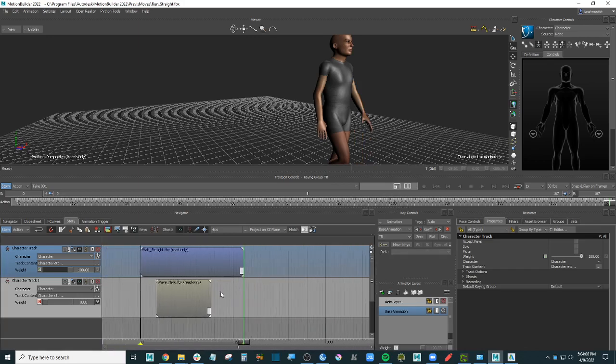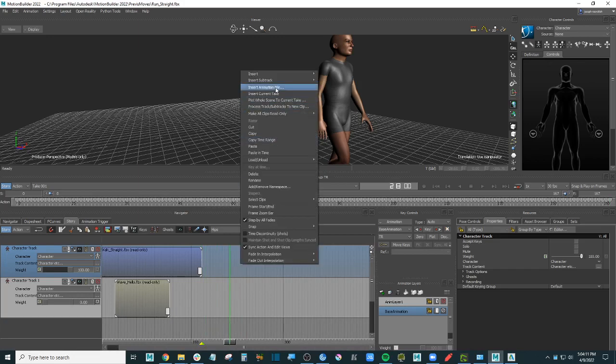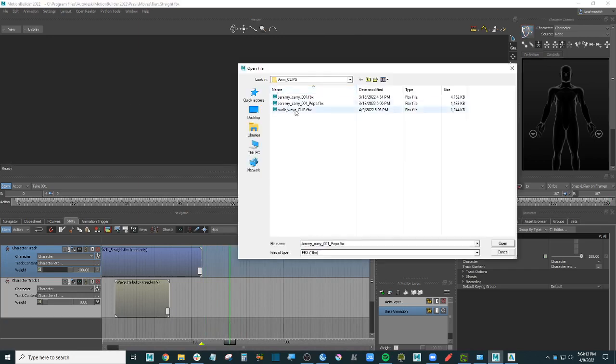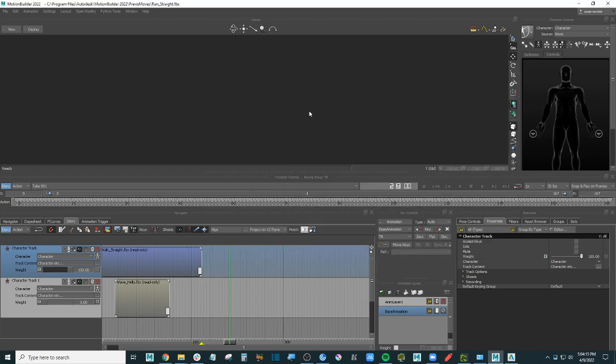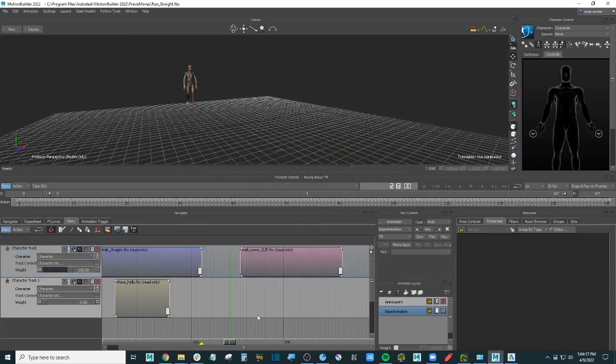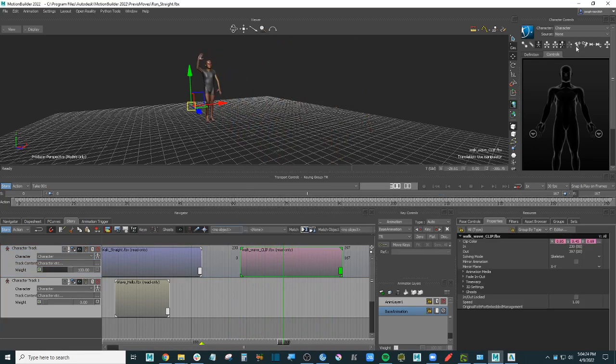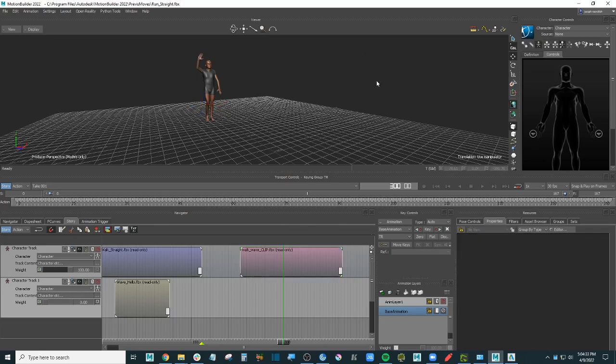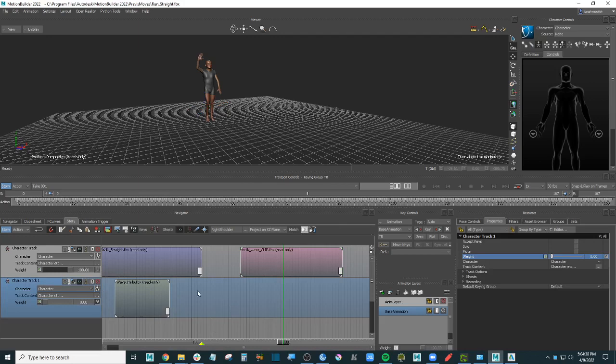Actually, I don't need to open another MotionBuilder. I'm going to import it right here. Okay, so if I go insert animation file, wave, walk wave clip, right? Now, see, that's the clip that I just saved. So you bake the skeleton, then you go file, save as a clip, and you import it into your assembly scene. Okay, so that's how you layer stuff.